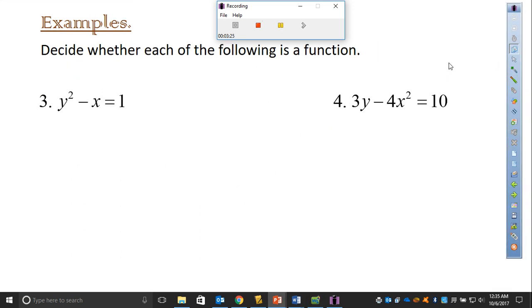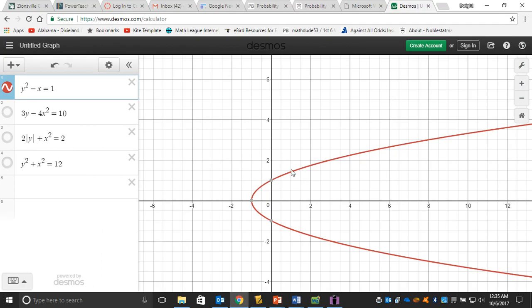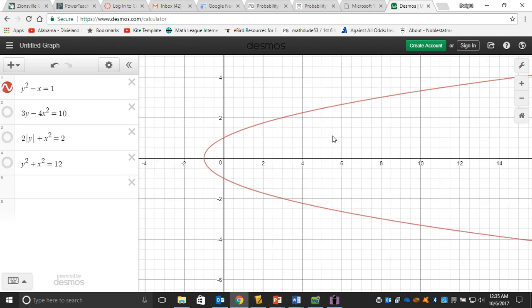Moving on into graphing, we're going to decide whether these are functions or not. It's a lot easier to pull up Desmos here. Here's the first graph that you can see. Looking at this, if I go over to this point right here, this is 8, 3. And if I come down here, this is 8, -3. So if I were to list out all the ordered pairs of this graph, I would find out that 8, 3 and 8, -3 have the same x value, making this not a function. So we would not say that's a function.